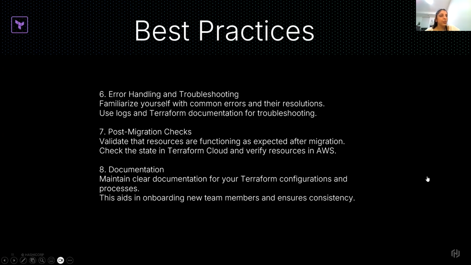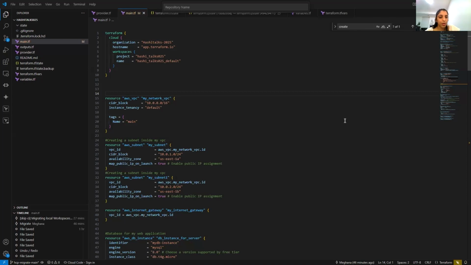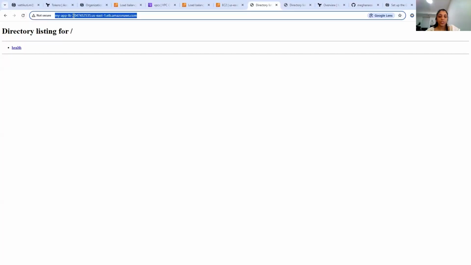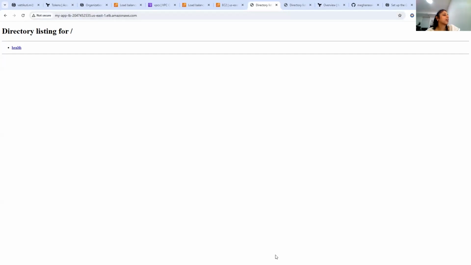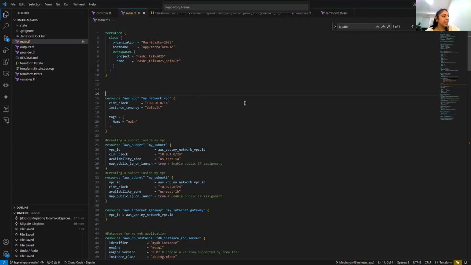Before we do any, I did want to show a couple of things. Whatever GitHub credentials you're configuring in your normal local workspace, you need to configure those in the secrets on your Terraform Cloud. And also, remember to use your backend as local inside our code. First, I wanted to check if the application is working. Okay, so it is working after our migration. Just had to verify that. But make sure you do that, and also make sure that you export your GitHub token over here, because you're definitely going to get that error if you do not.